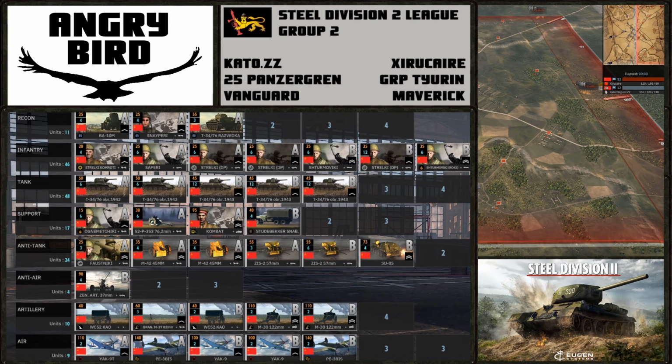He also has a fair bit of anti-tank there. He's got the 2 M42 guns, which certainly they're double vetted as well, so they can do some decent work against those Stugs. They could do with a side shot rather than a frontal shot, but with the accuracy gained from the double vet, they will certainly be very good units. And then we have the PE3 in A phase and the 2 in B phase as well that can take on those Stugs. So I feel like this is going to be the difference. If Xirucaire can spam out those T-34s, and Kato can't deal with those T-34s, he is going to have a real tough game in this matchup.